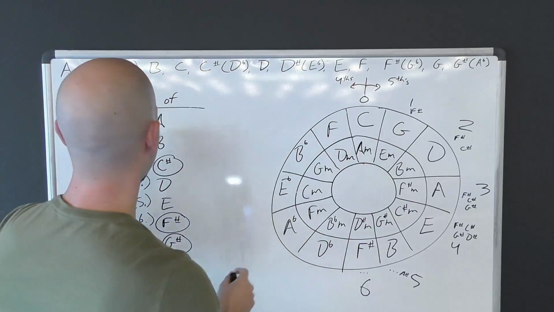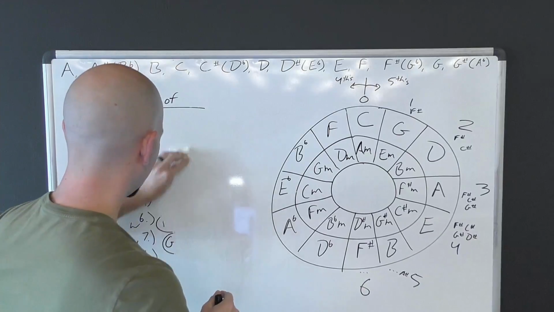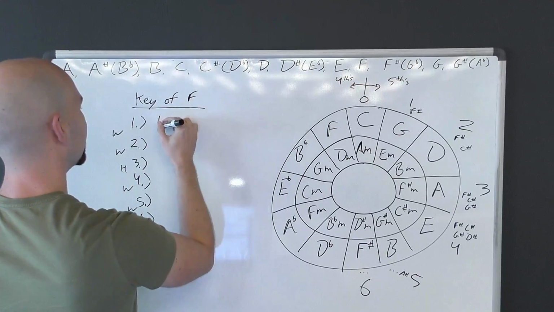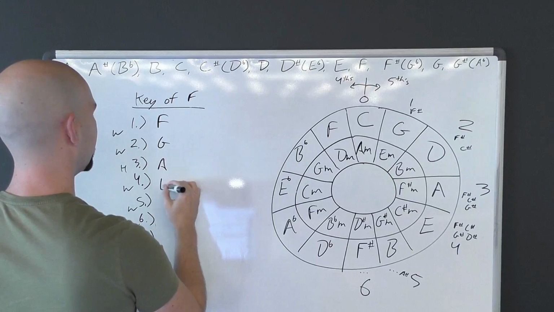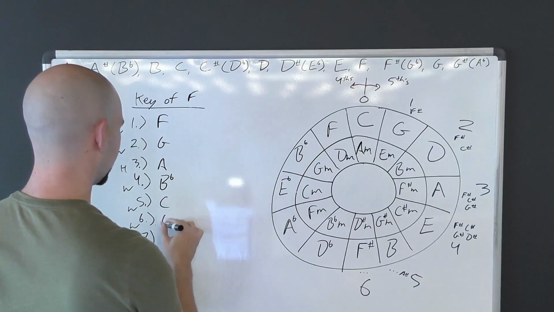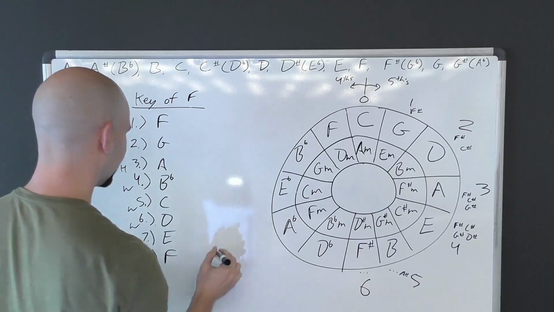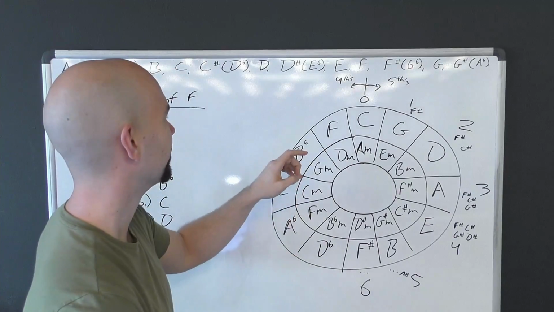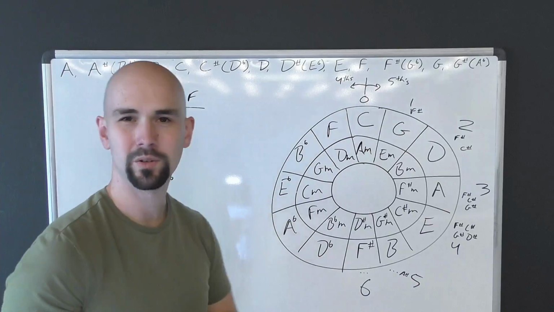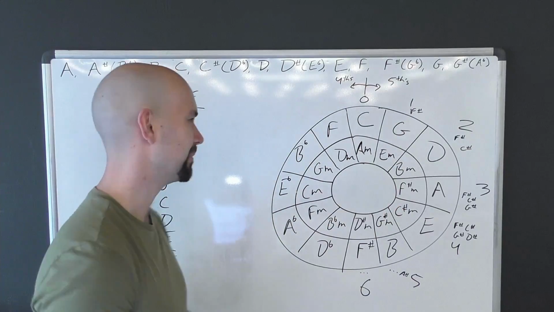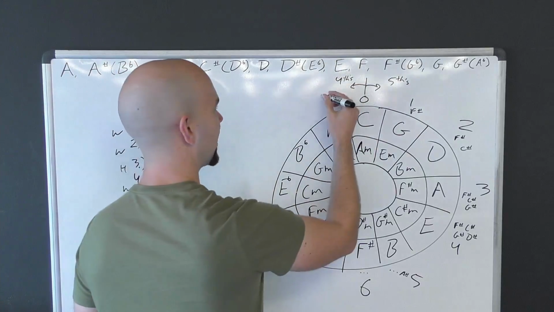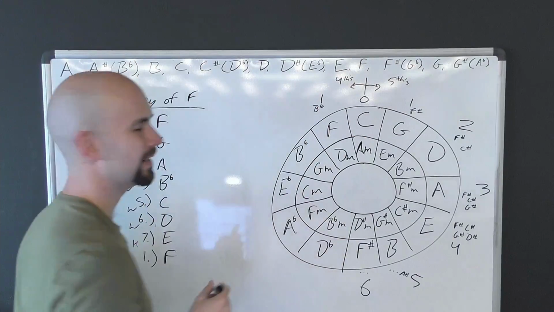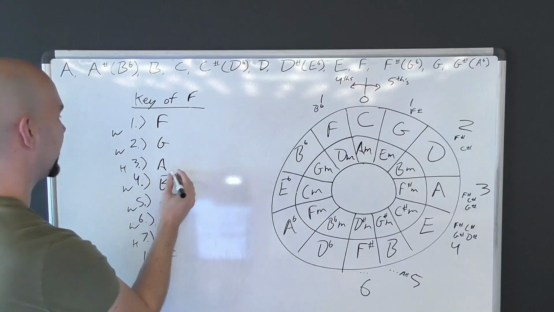All right, let's look at the key of F. With the key of F, I'm going to have F, G, A, B flat, C, D, E, F. And it's customary to call black notes by flat names if they're on the left half of the circle of fifths, and by sharp names if they're on the right half. So I'm going to carry on that tradition. All right, so we have one black note, which is B flat. And what number is it? It's number 4 in the scale.